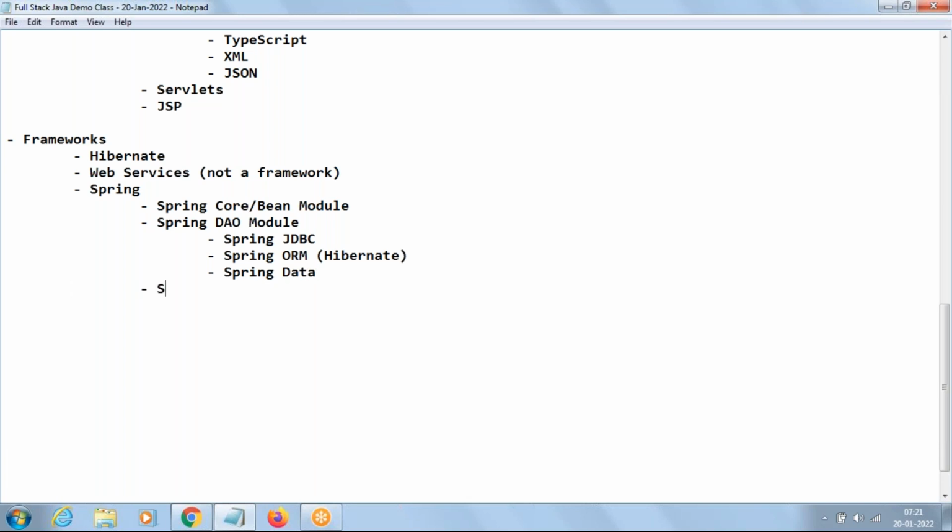We go with the next module, Spring MVC. MVC stands for Model View Controller, and this module is used to develop web applications. Nowadays, any web application we take, we make use of the Spring MVC module.